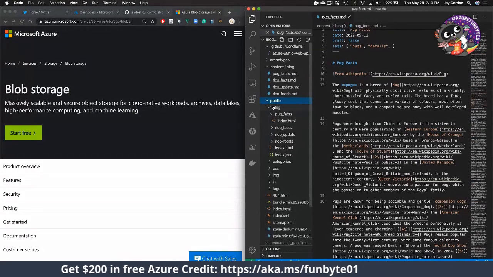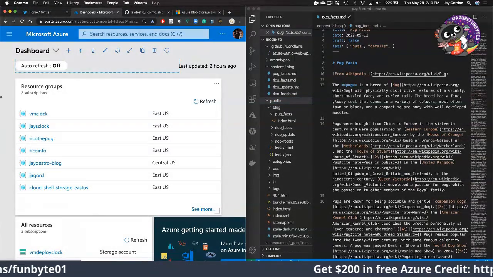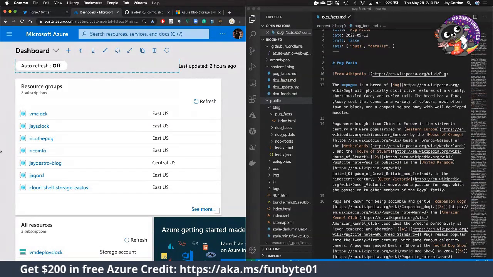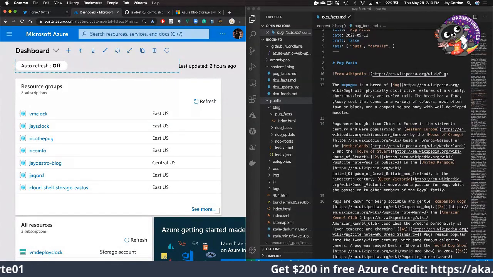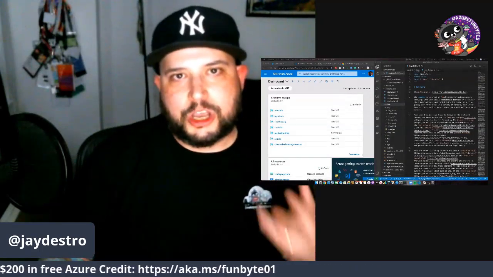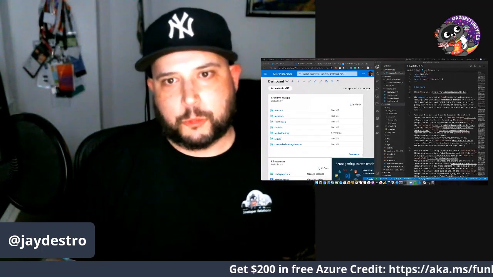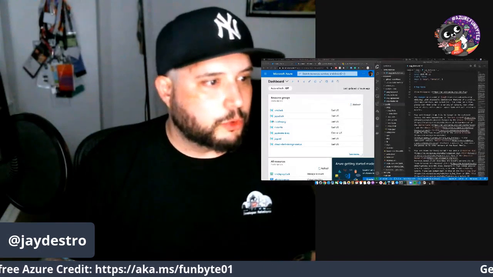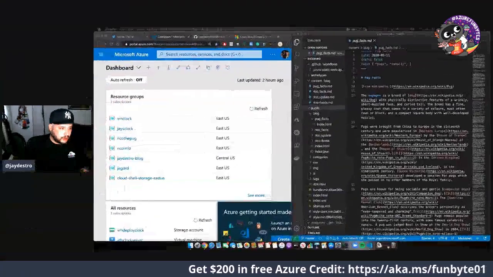So we're going to go over that. We're not even going to really need to use the dashboard. The reason we're not going to need to use the dashboard is super, super simple. VS Code has an extension to make this completely simple. So what we're going to do next is I'm going to walk you through the process of the VS Code extension. We'll talk a little bit about that, and then we'll solve the problem. We've got this website, and we want to host it. So I'm going to focus back here a little bit more on our screen.